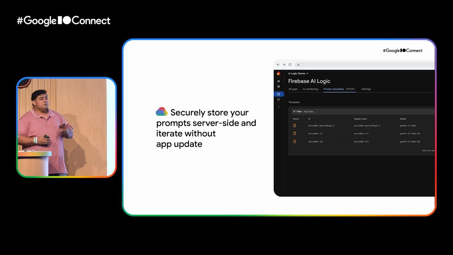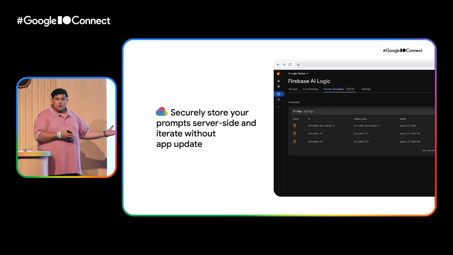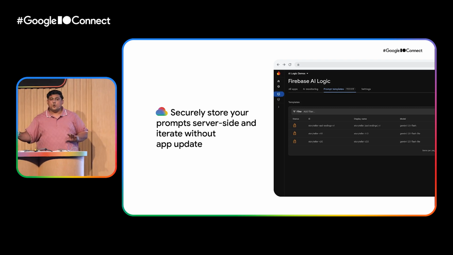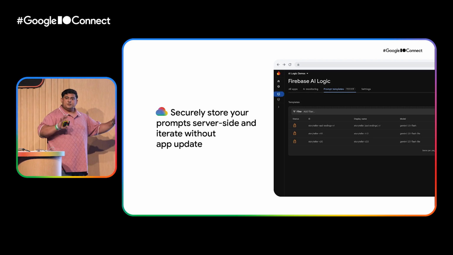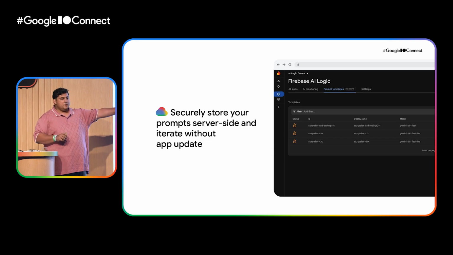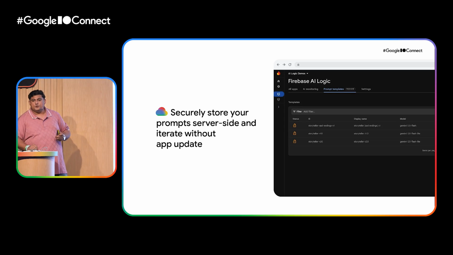By moving your prompts entirely to the cloud, using Firebase, specifically Firebase Remote Config or Firestore, we can decouple AI logic and your code. So you can update each of them independently, without any connection to each other. You will be able to update your apps and publish them, and at the same time, with different timelines, you can update your prompts also.